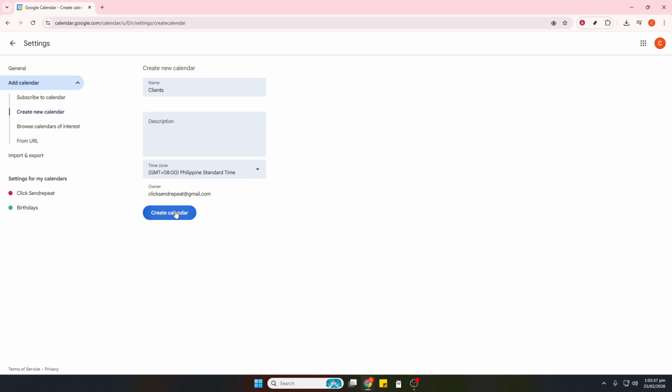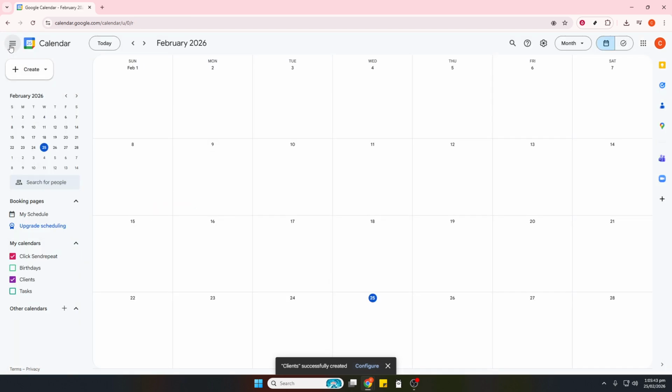Next, set your defaults so the calendar works for you. Click the gear icon, open settings, then event settings. Choose a default event duration like 30 or 60 minutes and set 2 reminders, for example, 10 minutes and 1 hour before. Pick your preferred notification style, email or pop-up. These tiny defaults prevent missed tasks and save you clicks every day.